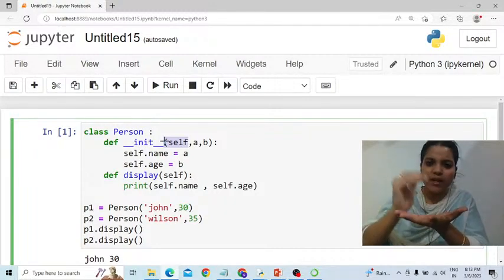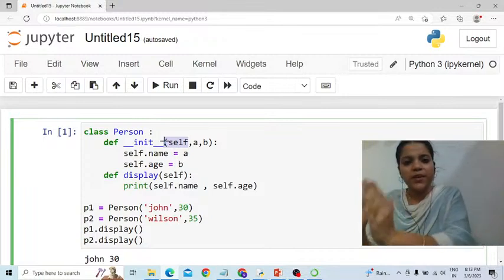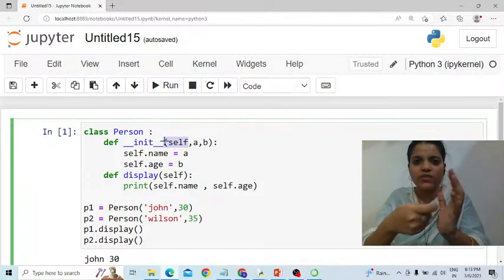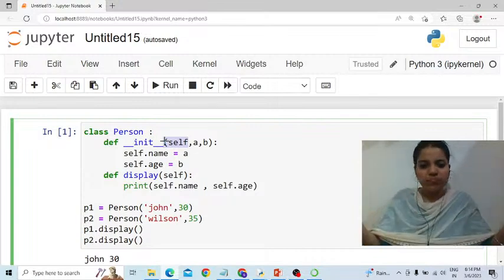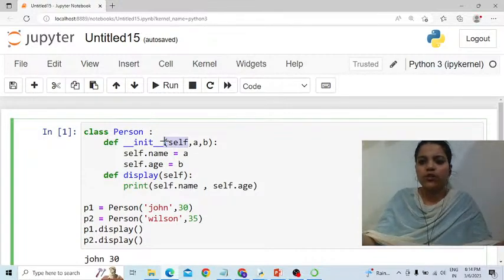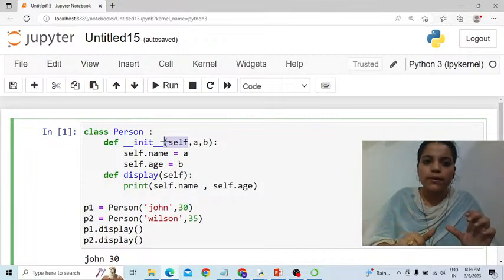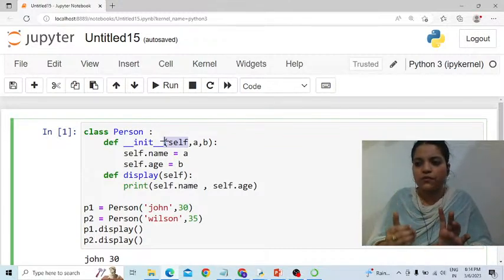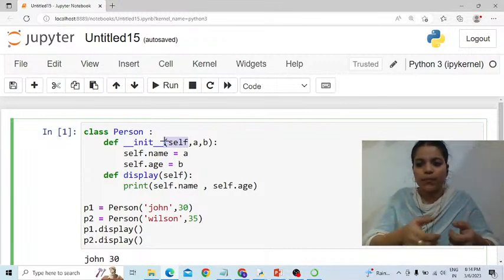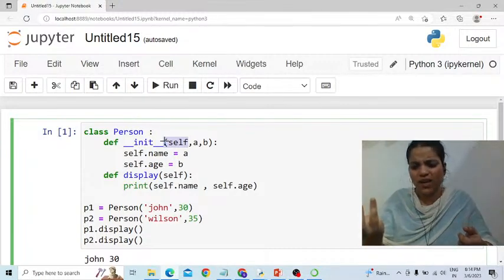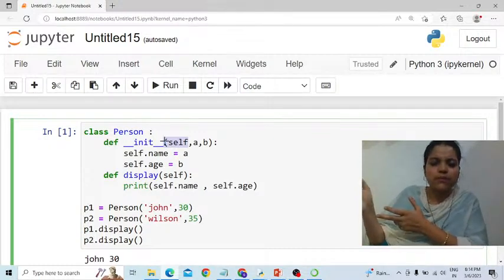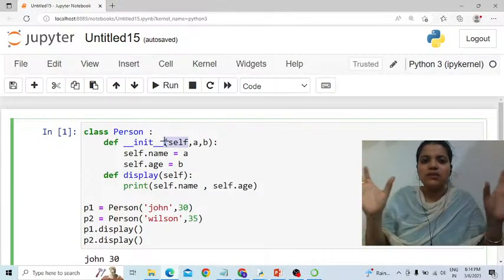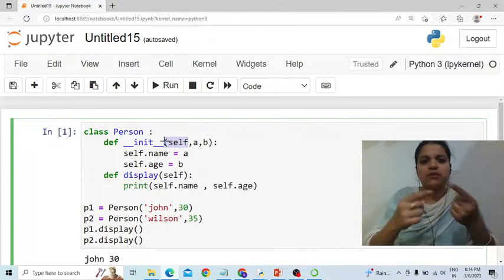Take the same example, vehicle. Every vehicle has some speed limit. Every vehicle gives some mileage. Every vehicle will have a fuel tank limit, or the fuel that can be filled into it. Every vehicle will have a seating capacity. Say an auto rickshaw has a seating capacity of 3. Maybe a car has a seating capacity of 4 or 6, or a 10-seater car, for example. A bus has a seating capacity of 40, 50, 60. So these are certain things that are common between all the vehicles.